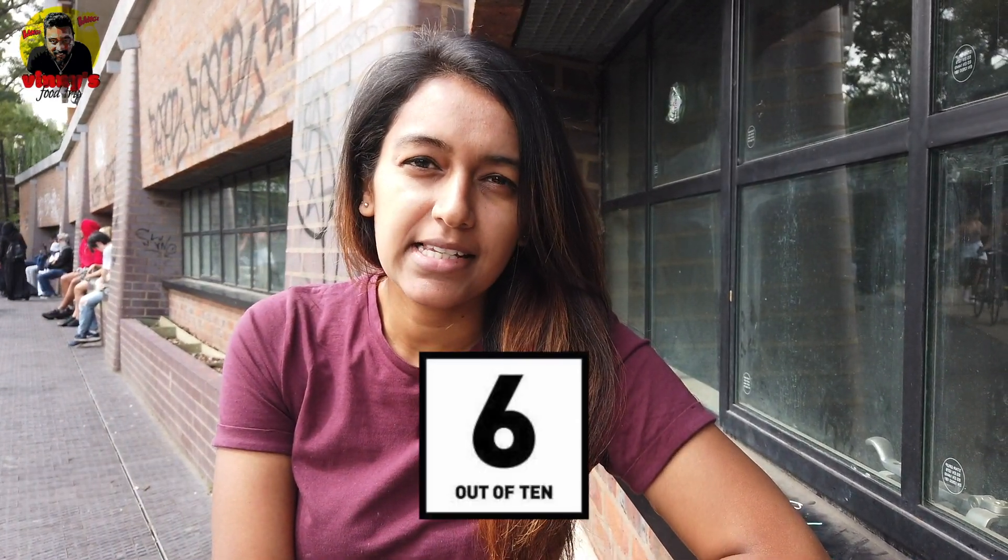Time for the review now. With the Venezuelan arepa bowl, I thought it wasn't going to be filling — I thought it was going to be a small portion — but no, it was actually filling. For £9 I think it's kind of all right. I would probably score it a 6 out of 10, only because it was a bit messy and a bit large, but it was nice overall.